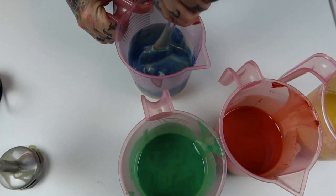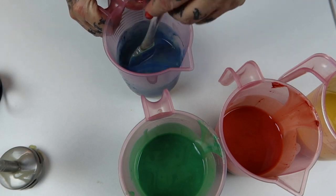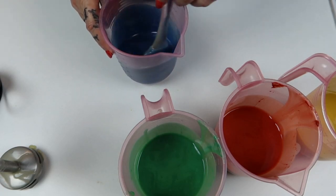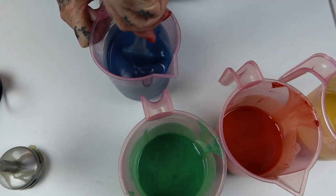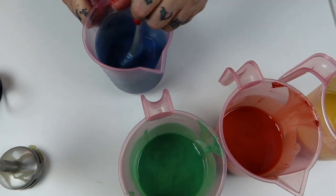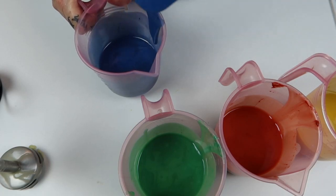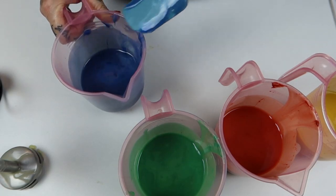The lemon and lime is really nice. Now, the lemon and lime from both companies smells pretty much the same. I don't know what else you could make a lemon and lime smell like. They both smell like lemon and lime, so I'm not overly surprised that they smell similar. It's very yellow. This one from Range. It's not supposed to have any, what's that stuff called that makes things go brown? Vanilla. Yeah.